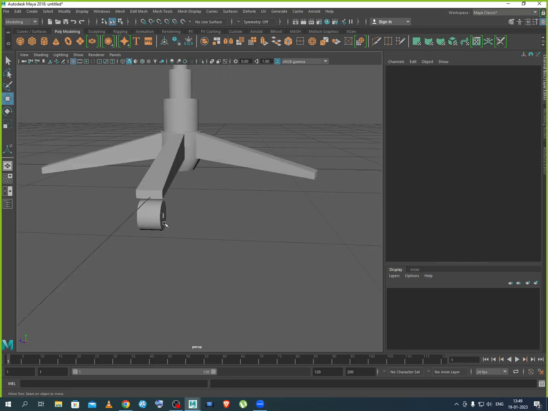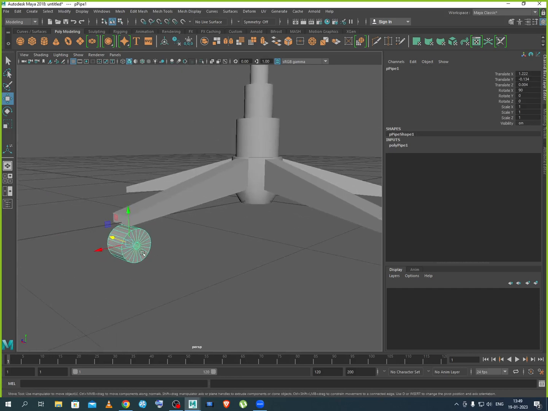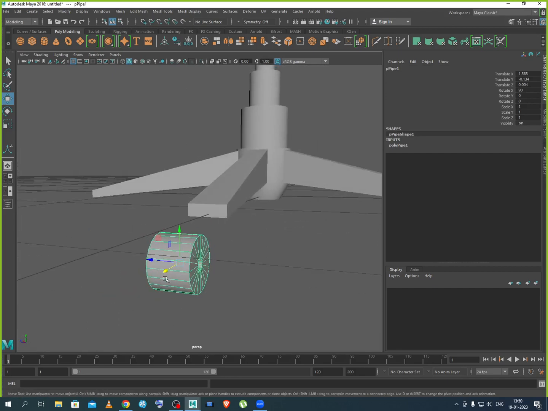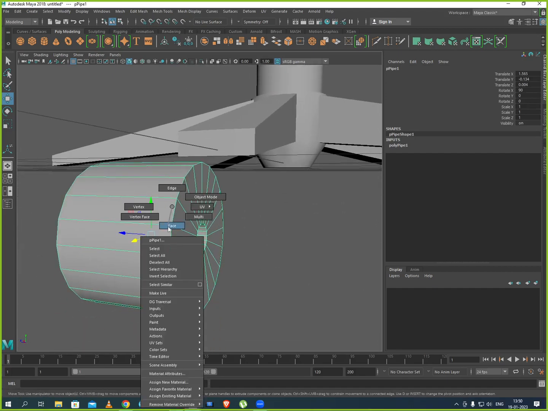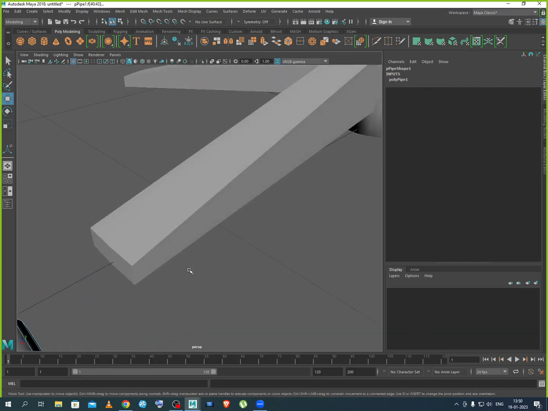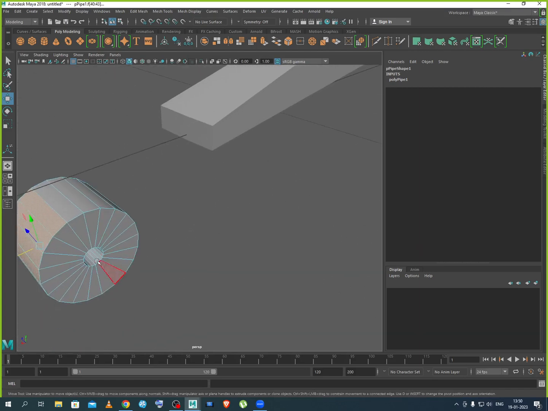Now what else do I need also? I am moving this outside because I need a cover for this one also, a cap for this one. So what do I do? I will select this, right click and go to the faces. Select these faces now. 1, 2, 3, 4. Sorry. Shift select all of this. Now I will only get this cover. I don't get this side option in this one.